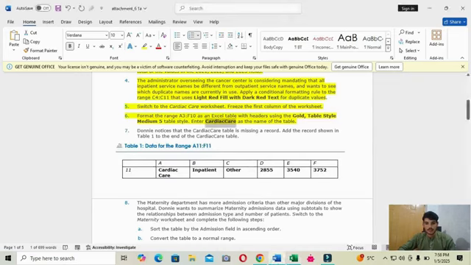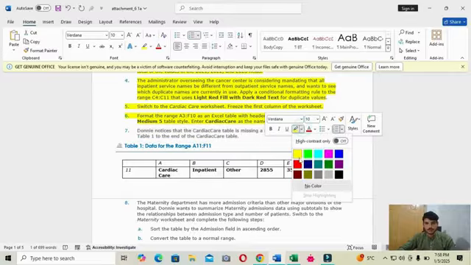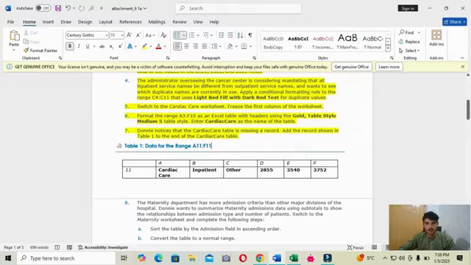Next step, step 7. Donnie noticed that the Cardiac Care table is missing a record. The record is shown in Table 1. Okay.